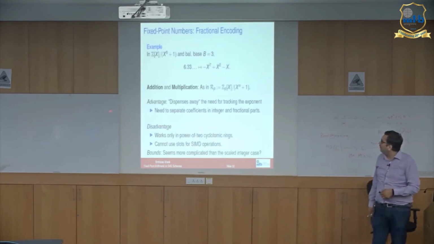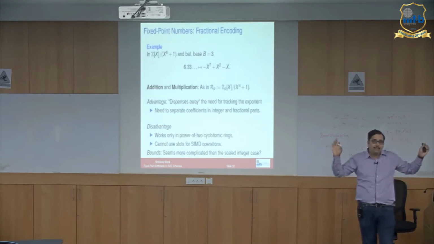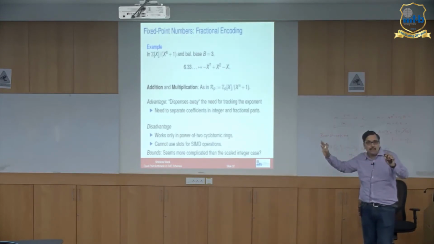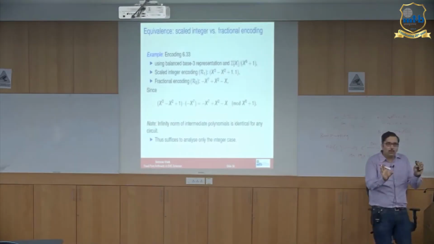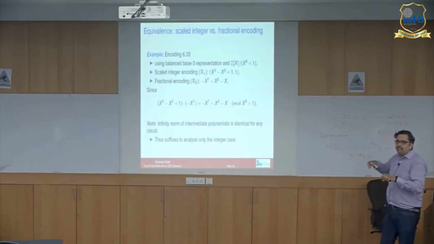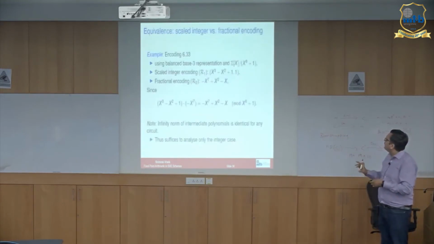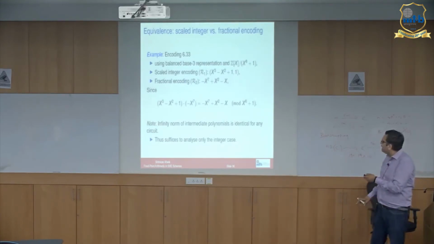But the problem here is, the moment you start with high degree polynomials, there is a chance that you will end up with much bigger numbers, and you need to choose much larger parameters, and then the whole thing is going to be slower. But our first result here is, we saw two encodings: the scaled integer encoding and the fraction encoding. We show that as far as the growth of the coefficients is concerned, they are identical. In very technical terms, we come up with an isomorphism between these two rings. I'll not get into details, just to give you intuition.